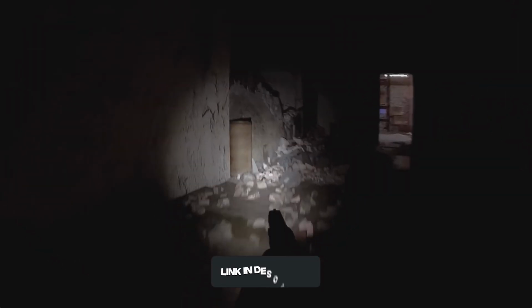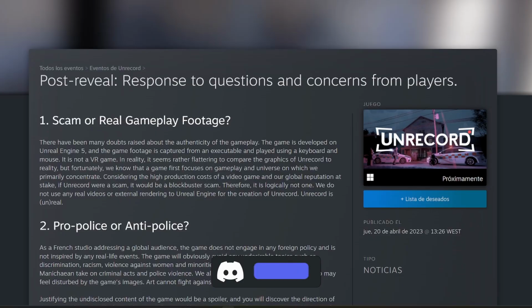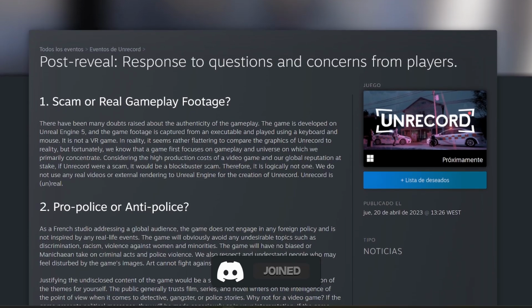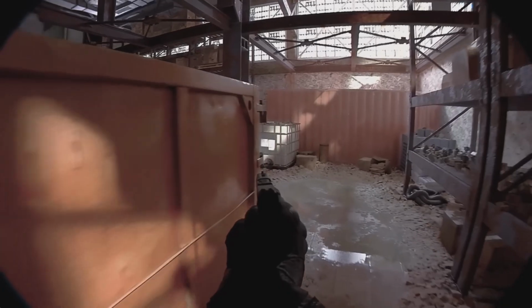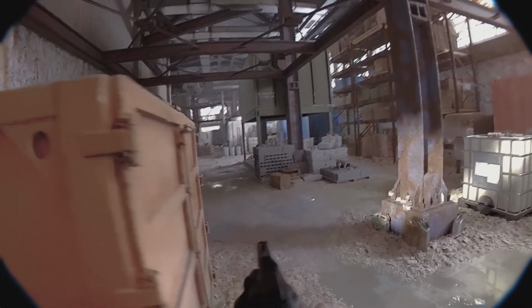Now there's been a lot of doubts about the gameplay that we're seeing here, regarding if it's real or fake. But they just did posts on Steam where they say that the game is developed on Unreal Engine 5 and the game footage is captured from a packaged build and played using a keyboard and mouse, and it is not a VR game. So there you go, just in case you had any doubts about it.